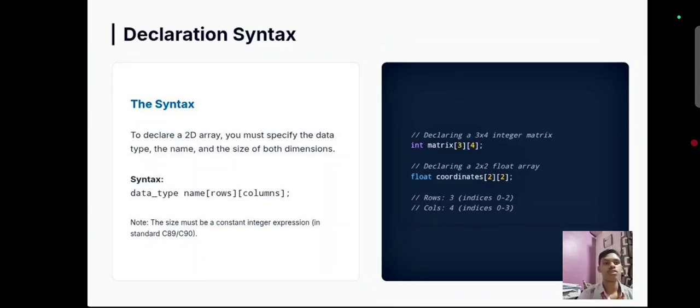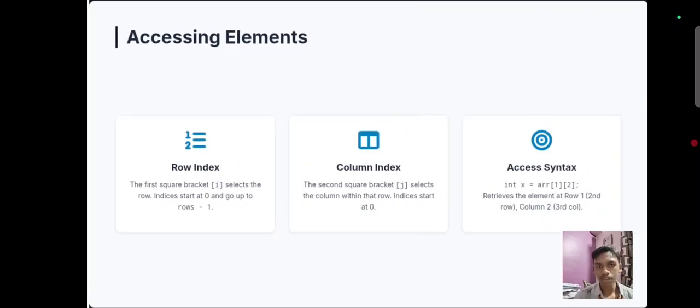Declaring a 2 by 4 integer matrix: 2 rows, 4 columns. Declaring a 3 by 4 float array: 3 rows with index 0 to 2, 4 columns with index 0 to 3. Accessing elements. Row index: the first square bracket i selects the row, starting at 0 and going up to rows minus 1.